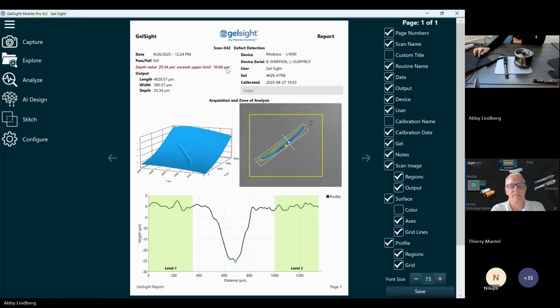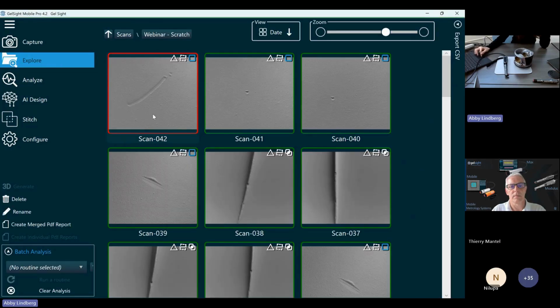And one of the nice things about the PDF report generation, and this is a feature that we added recently based on a lot of feedback from customers, is the ability to export PDF reports as a batch as opposed to saving them off individually. For a while, we only had the option to save them individually, but I think in 4.1 is when we introduced the ability to save them as a batch instead.